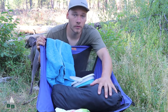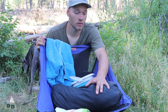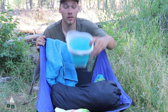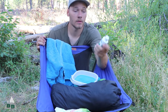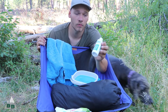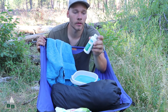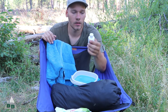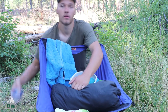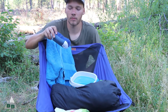I've got my bag of dirty clothes here. This is actually a stuff sack for my sleeping bag — I store my sleeping bag in a different spot so I use this for my dirty laundry. For the laundry I use the same stuff I wash myself with. This is kind of like a hospital body wash shampoo. If you dilute it with water it becomes like a no-rinse body wash. I use a tiny bit in this bucket with some water and this scrubber to scrub the clothes.